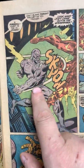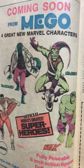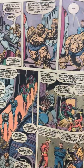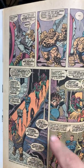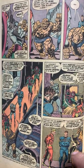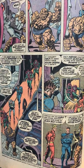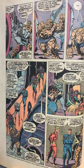And look at that. So we have Quicksilver grabbing the Fantastic Four. We need help. They've been conquered by Xemu. Z-E-M-U. Xemu. And Xemu conquered the Great Refuge for whatever reasons. And they're going to rescue them. Now, at this point, Medusa has joined the Fantastic Four because Sue Storm took a leave of absence. I forget if she was mad at everybody or if Franklin was already born, so I forget exactly why. I got to look that up.